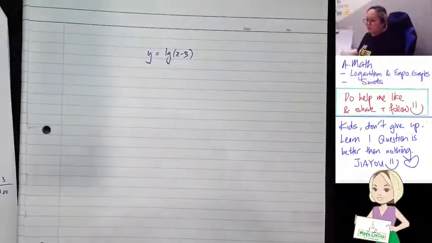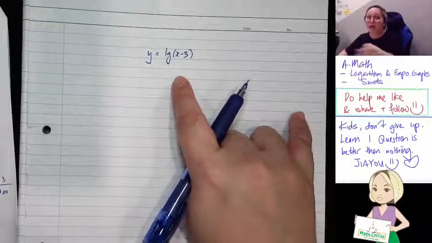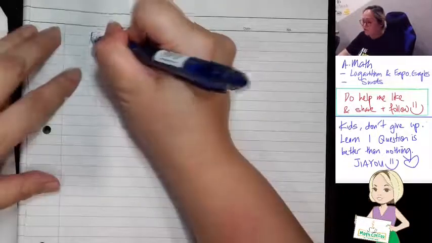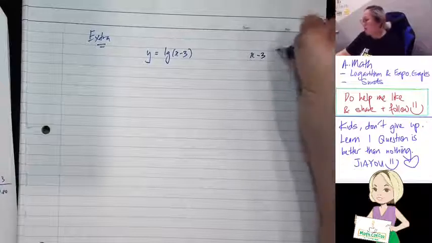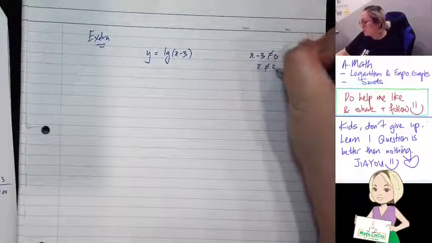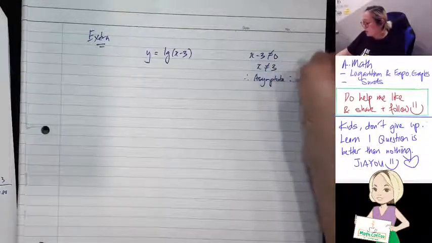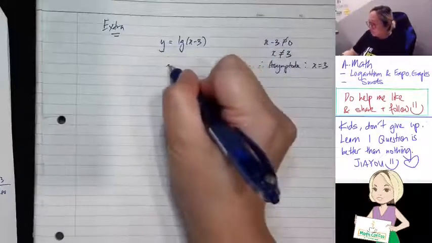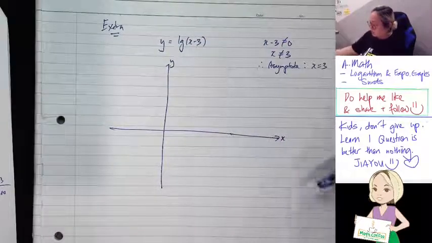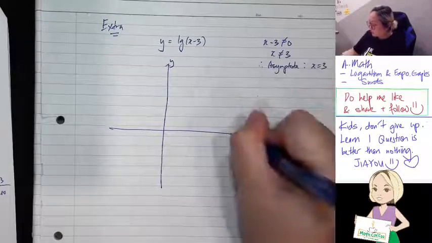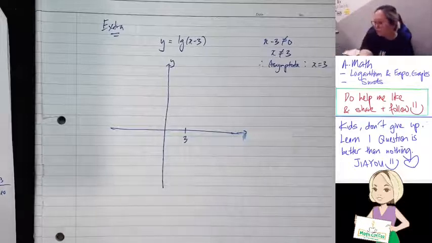Okay, so just now I promised to draw this one. Actually it's the same. This one, I already did the 2x minus 1 cannot be 0, right? So this is the same thing, so this is extra. It means the same thing: x minus 3 cannot be 0. So x cannot be 3. So therefore my asymptote is x equals 3. So I'm going to draw y and x. And this one goes too far. Later I will have no space for my working here. Okay, so draw x equals 3. Let's say this is 3. So I'm going to draw my asymptote.